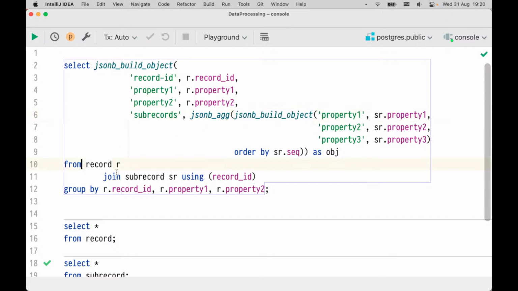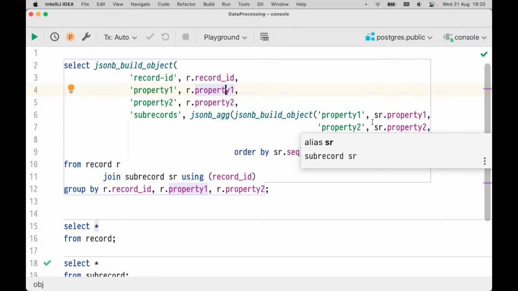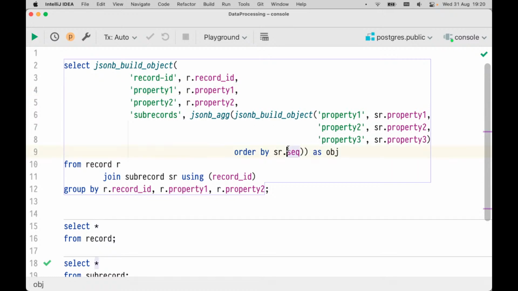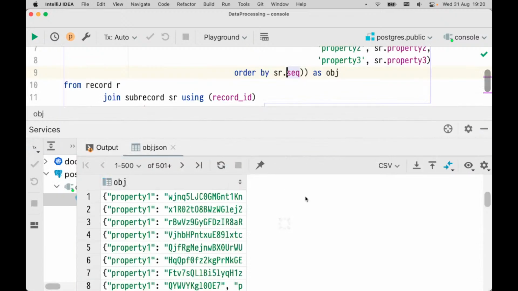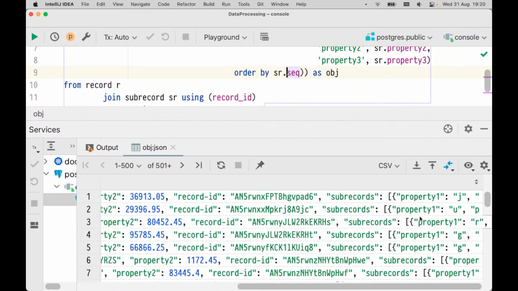I have record, I join on the sub-record using the record ID key, and I want to extract the ID, the properties, and then from the sub-records I want the three properties in their correct order. And so if I execute this, you will see that I have all these documents here.